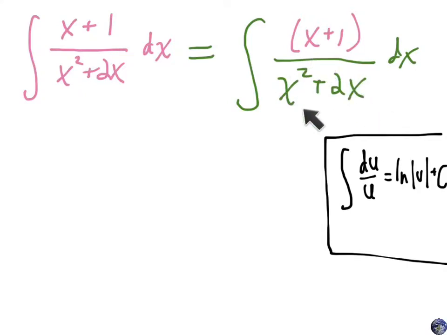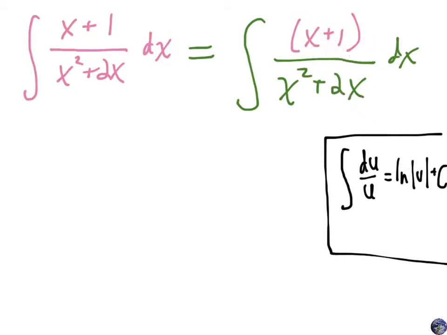So if you think of this as your u, the bottom part here, you've got x squared plus 2x. In order to use this particular shortcut and have the integral become the natural log, we need to have the derivative of what's on the bottom be on the top. And that's almost what we have, because the derivative of the bottom, the derivative of x squared plus 2x, is 2x plus 2. But we've got x plus 1.